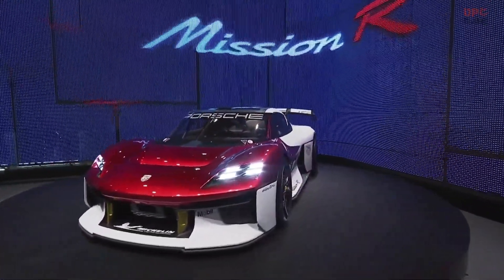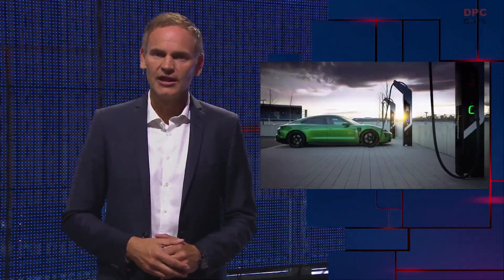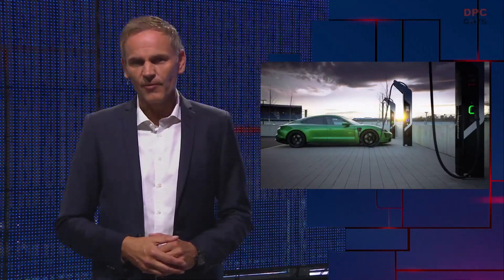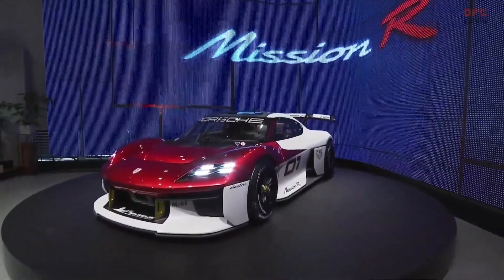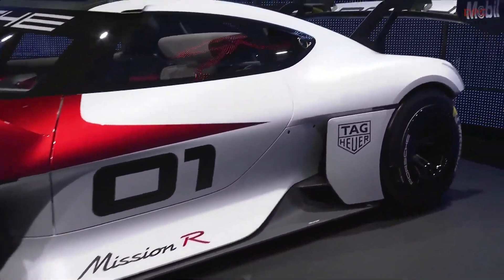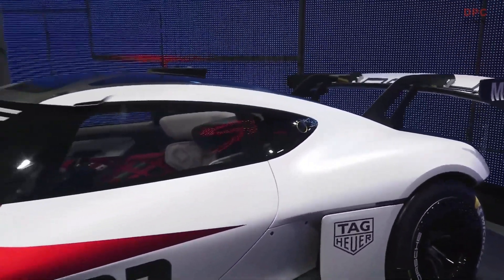A game-changer for electric mobility has been our 800-volt technology, which enables ultra-fast charging. It helped us win Le Mans three times in a row. We then brought it to the road with the Taycan, and now we are setting a new industry standard with it. The Mission R takes the technology even a step further — its electric system works at more than 900 volts.